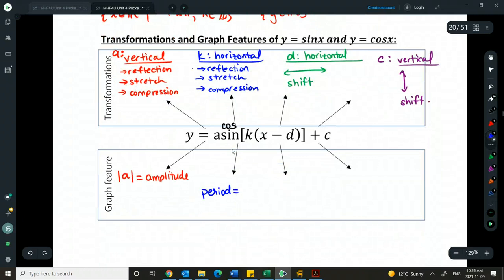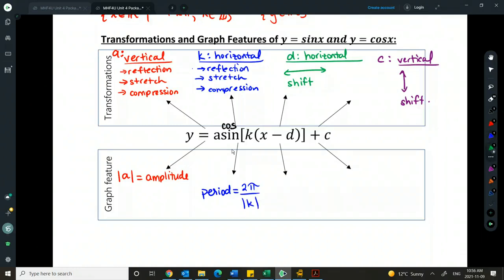So 2 pi over k, I was right. Keaton: so the absolute value, like this wall thing? Yep, it makes everything positive. Okay, D, when we refer to this in terms of sine and cosine periodic functions, we call this a phase shift. It's the same thing, it just means left and right shift.